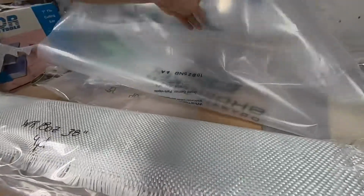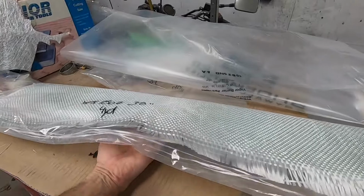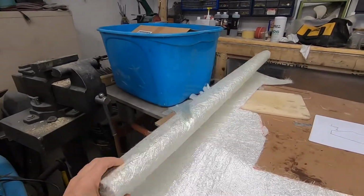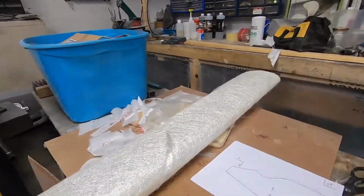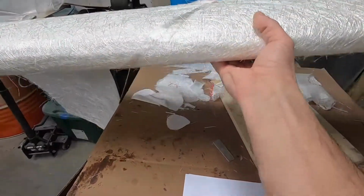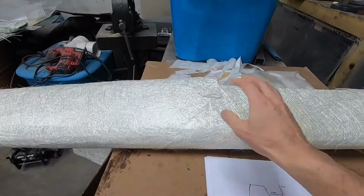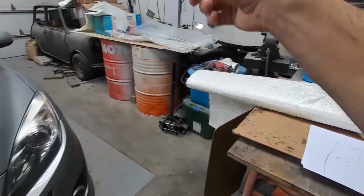Just as an example of how well it conforms, if I pick this up from the middle, you can see it just folds in half. And then we have the chop strand mat, which is a little bit longer, so it should fold as well. But when I pick it up from the middle, it's solid. So this stuff doesn't like to wrap around corners very much. That stuff will conform very well.